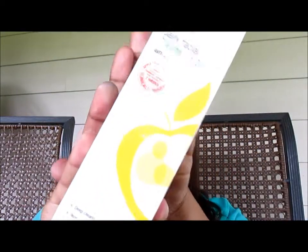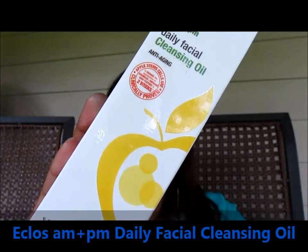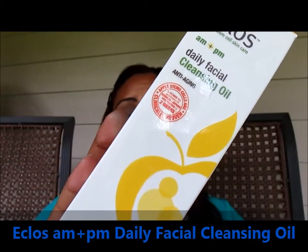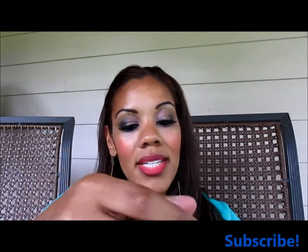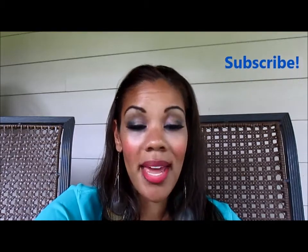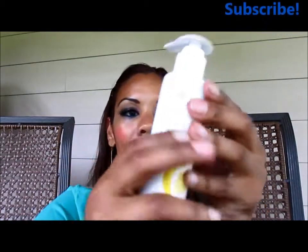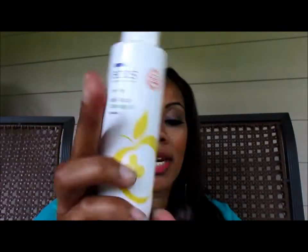I've fallen in love with cleansing oils, so I thought I'd try Freeman's Eclose AM PM Daily Facial Cleansing Oil. It was $10.99, and I got a Try Me Free rebate on it — haven't gotten the check yet, but they say it's in the mail. This stuff is anti-aging, deep cleans, removes makeup, non-greasy, with nourishing oils to help improve your skin — the perfect balance for all skin types. It comes with a pump. It's worth a try, especially if you want to try out cleansing oils.